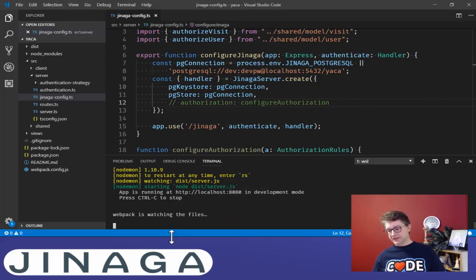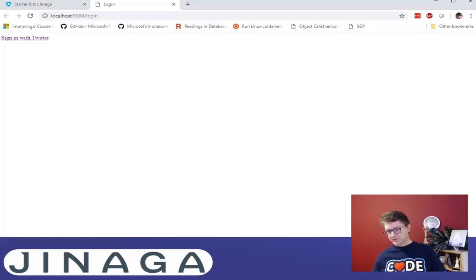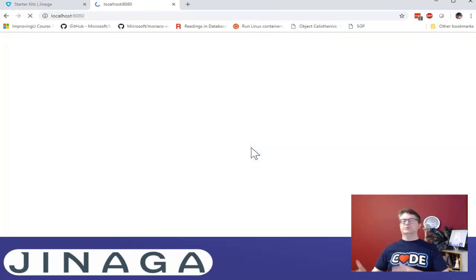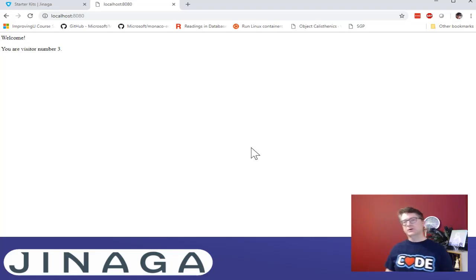Let's control click on that, which opens up a browser tab, letting me sign in with Twitter. So I go to Twitter. I've already given it authorization for this application, and so I'm redirected. I'm visitor number 1. If I refresh, it counts up the visitors. Okay, so we're good.